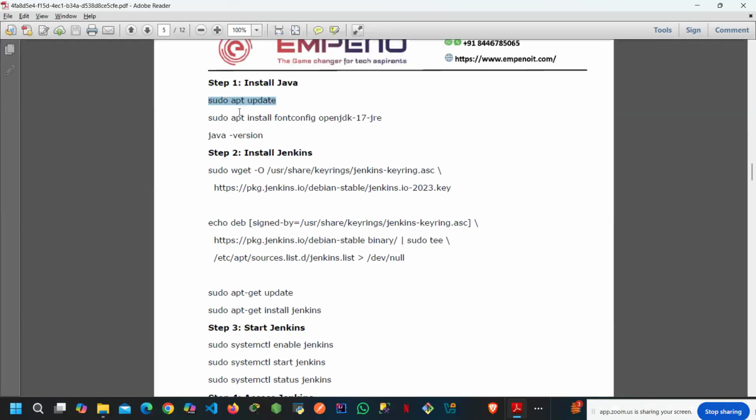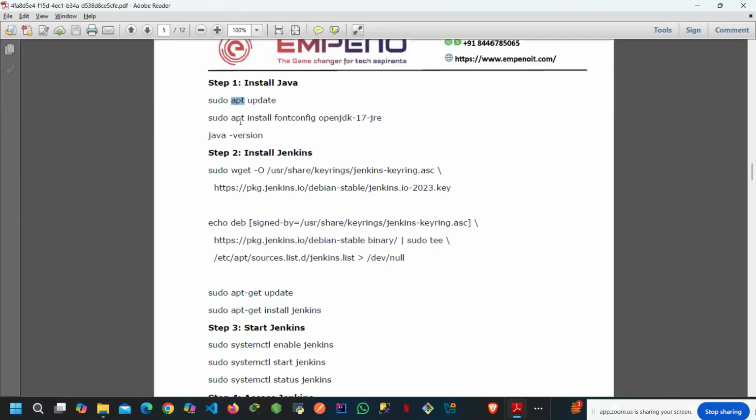If you want to run your Jenkins installation on Linux, you can change those commands as well. I'll give you the commands. If you want to install Jenkins on a Linux virtual machine, instead of apt you will use yum. It means only the package naming convention is going to change, right?